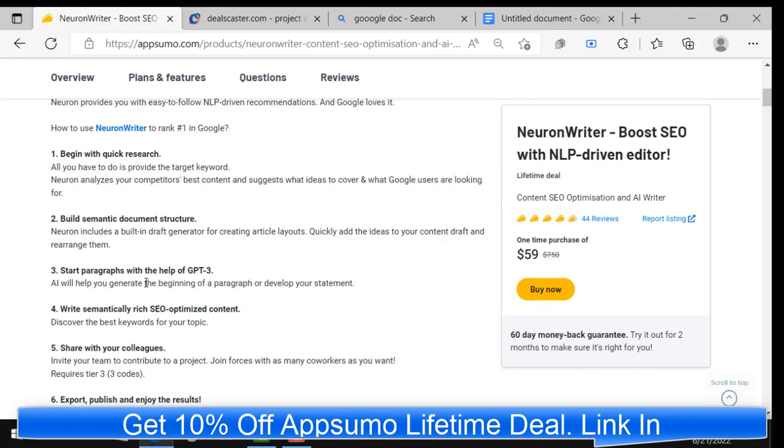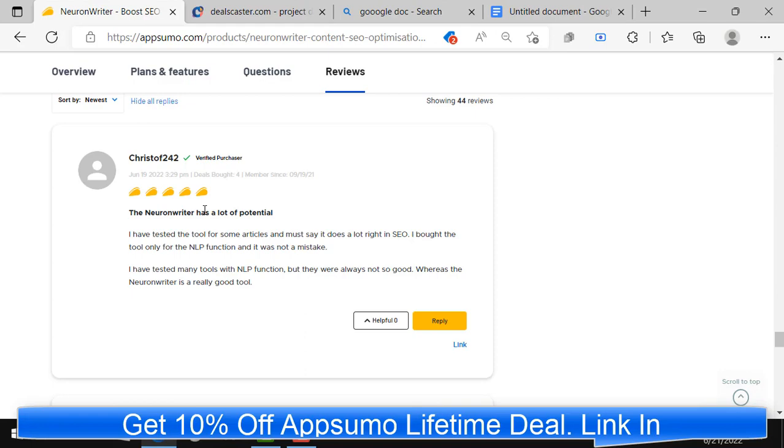As you can see, it has 44 reviews. It launched this campaign about 7 days ago, and it also has 74 reviews, and as you can see, they are 5-star reviews. One says NeuronWriter has a lot of potential.